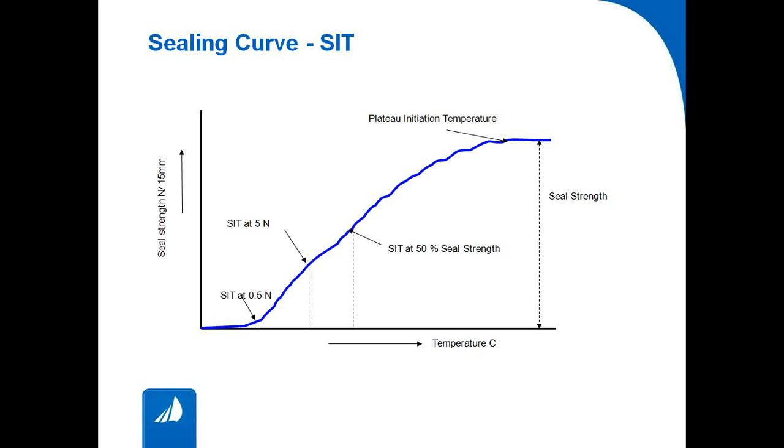In some cases it is 50% of the seal strength. What is the seal strength? If you see the graph, after a particular temperature, it flattens out. You cannot go beyond that. So half of that is my seal initiation temperature. This is basically to ensure that if you keep the temperature between this SIT and the final seal strength value or the plateau value, your seal is good enough for its application. So you need to know this graph.